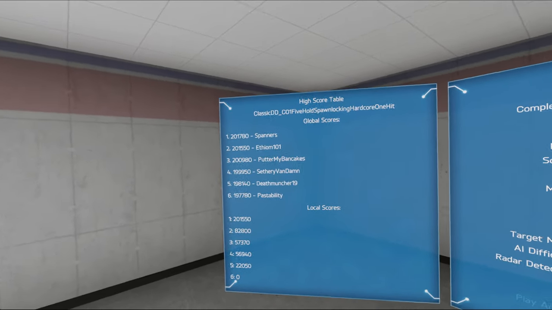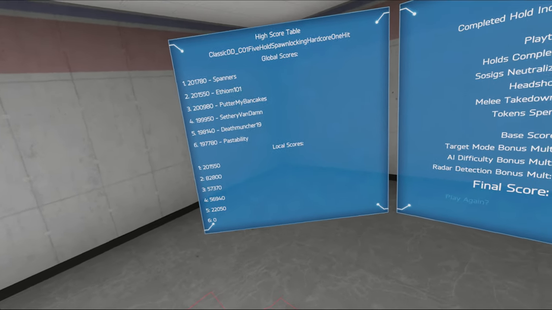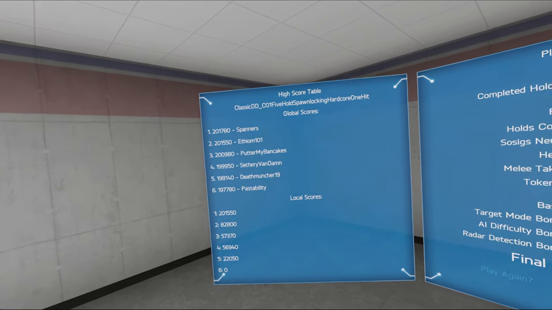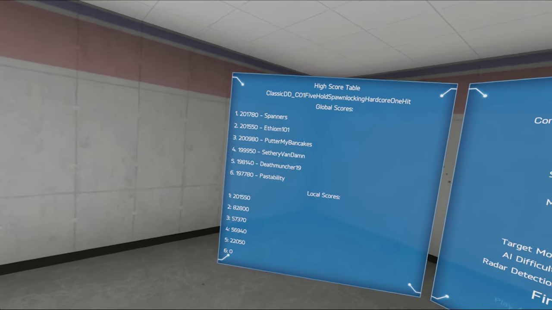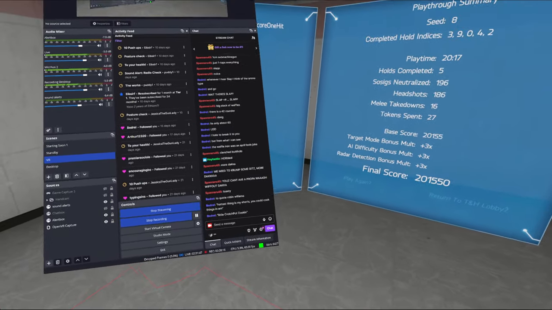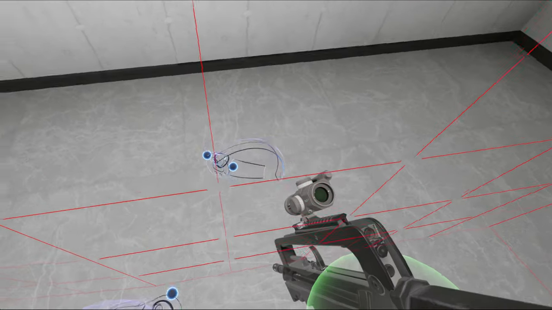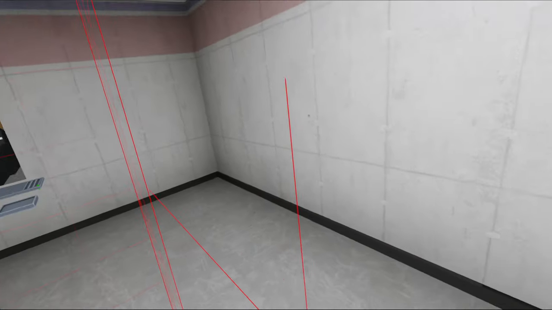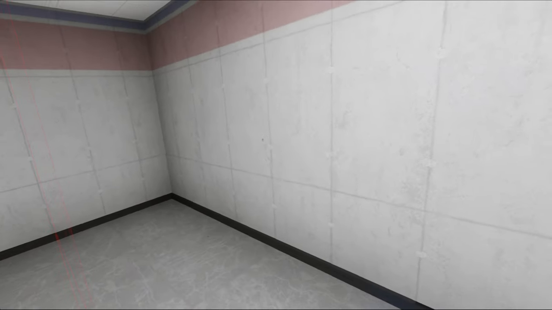2-1-1-5-5-0. That's not bad. Second place, immediately above putter, but I don't think putter's tried the one hits in a while. But yeah, directly under you, Spanners. What is it? Just over 200 points away? Not bad. Not bad at all. Fear. Did you try to snipe this board from putter before you got to it, or the standard health one?